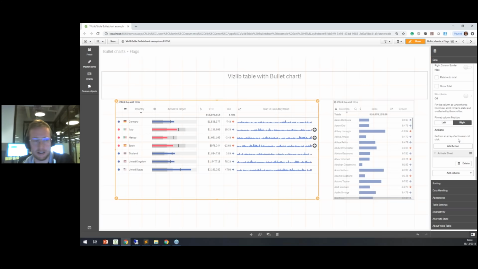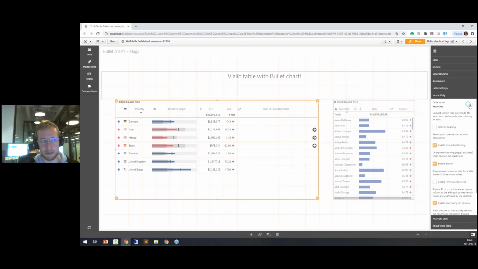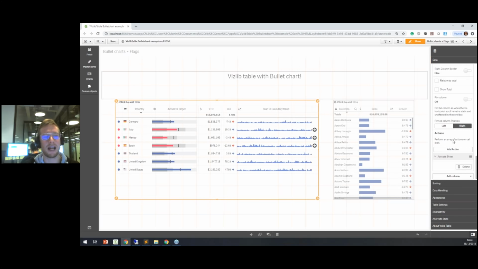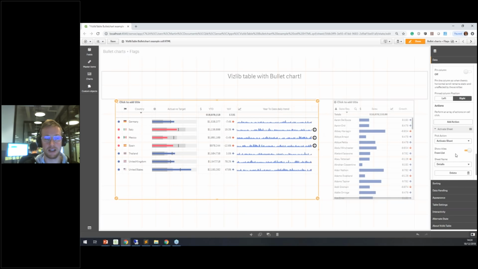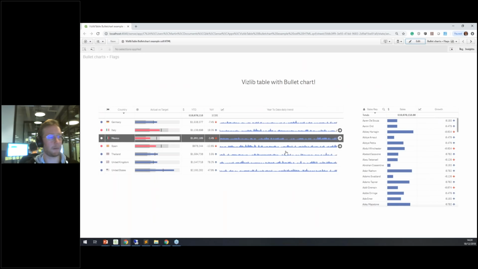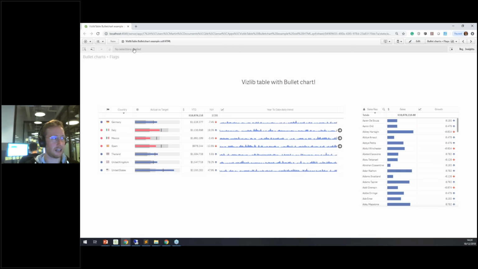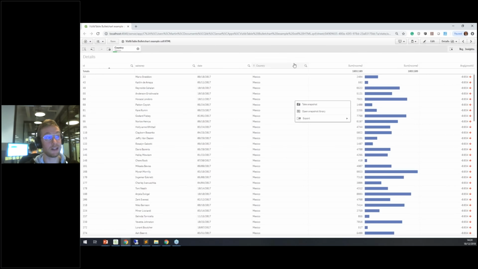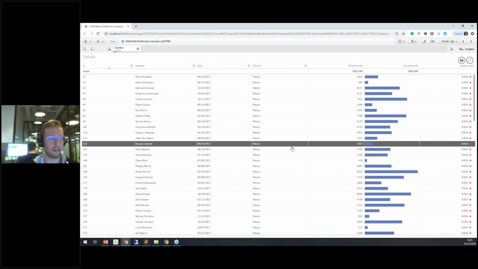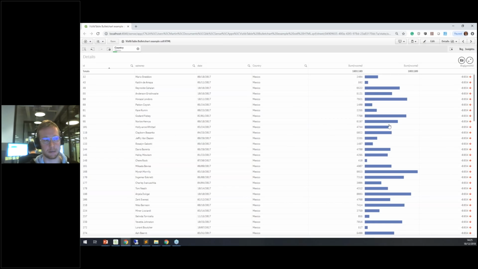Obviously you make a selection, that's native table. Of course, you can also deactivate selections, make it read only, and then suppress them. But what happens when you click on it? So when you click on this, for example, this icon, you then activate a sheet, which gives you the details, right? And you can do that on a column level. So here, for example, I'm looking at, I don't know, Mexico, I'm seeing the trends. And if I click on this button, right, I'm making a selection, Mexico, and I'm now moving to a different sheet, which has all the details, all the records on Mexico effectively. And that's a little bit the purpose behind it.